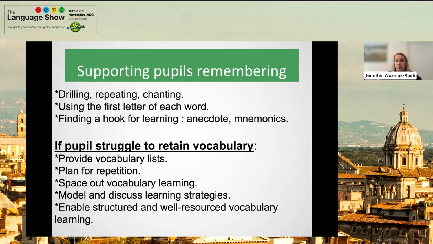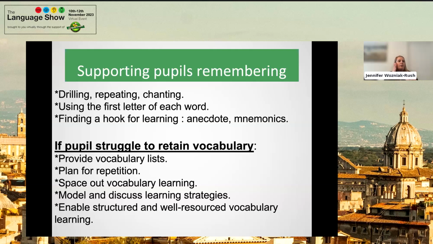So it could be mnemonics, for example. My pupils really struggle with spelling beaucoup in French, because there are so many vowels. So we've got a mnemonic that was used years and years ago in my previous school, but even now helps the pupils. And it's beautiful elephant, always use condoms on ugly penguins. So first of all, it makes the pupils laugh, but then they remember how to spell beaucoup. They remember the order of the vowels, and they don't forget what they usually forget in beaucoup.